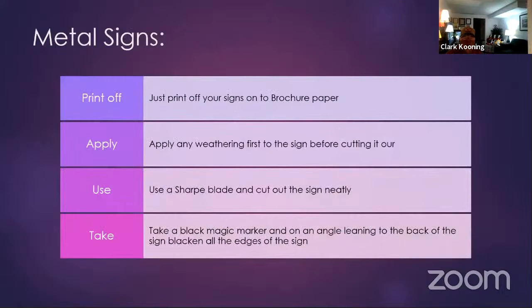So for metal signs, well, we're going to print off our signs on brochure paper, and then we're going to apply any weathering first to make the signs weathered. And we do that on the full sheet rather than having them cut out. Then we're going to use a sharp blade and cut out the sign neatly, and then take a black magic marker on an angle from the back. We're going to do all the edges.